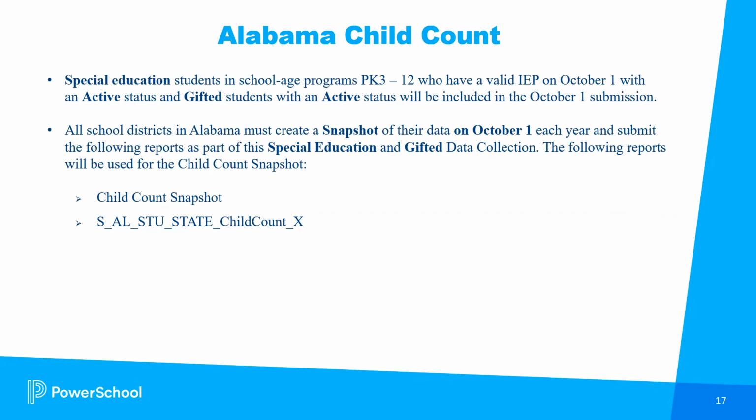Everyone in Alabama is going to create a snapshot of their data on October 1st every year, and it gets submitted as part of the special education and gifted data collection. We're going to talk about the reports, which ones they're used, and how that data goes to PowerSchool SIS as part of the Alabama State Child Count export.